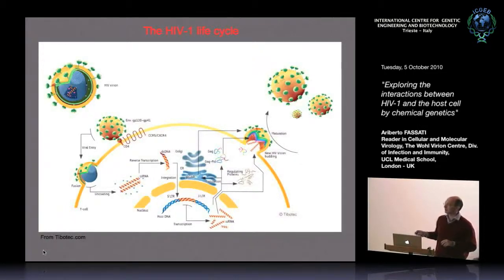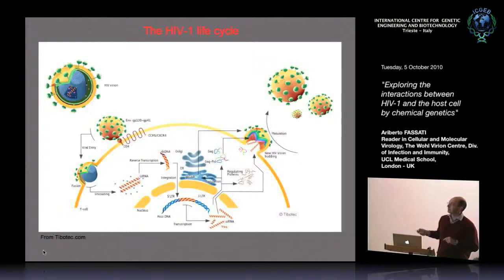All the genes are transcribed. There is a co-activator called TAT, which will help transcription by helping processivity. And then the messenger RNA is transported out. Now, this is interesting because generally unspliced messenger RNA is not transported out from the cell nucleus, but HIV has tricked the cells, produced an accessory factor called Rev, and Rev will recruit factors to export this unspliced RNA out of the nucleus. So a very smart virus.